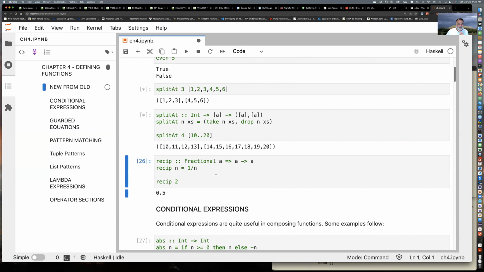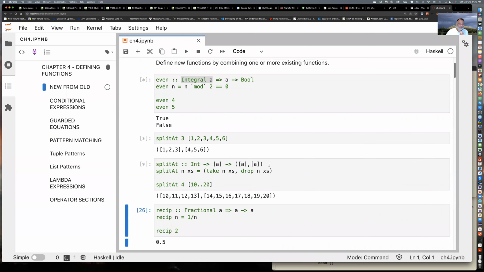But anyway, suppose you wanted to build recip n, but it's also a built-in function, because any type class which implements Fractional has two methods, divide, slash, and recip. It's already built in, so I wonder why we are writing it. But anyway, recip n equals 1 over n is how you'd write it, or how it would be written in the Prelude if I want to justify this.